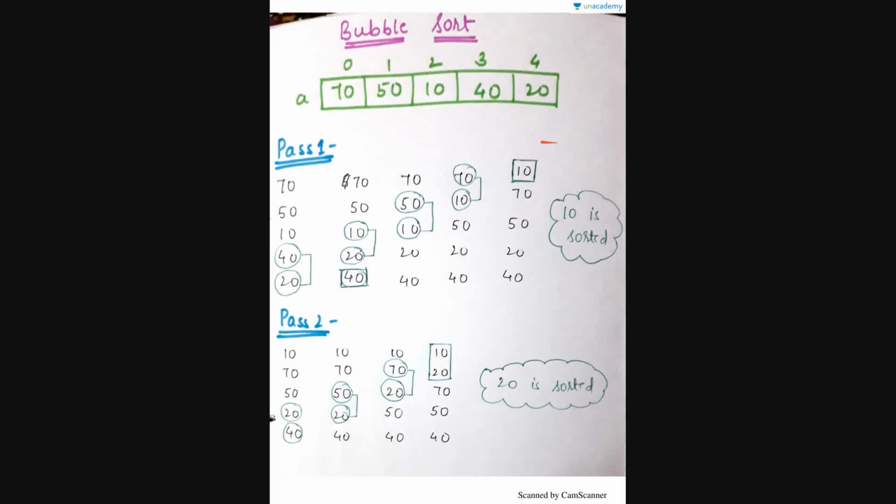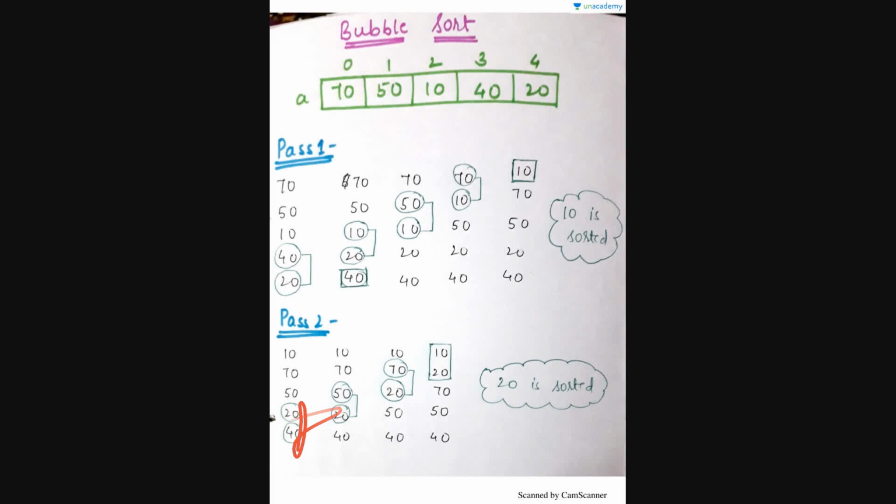So the last element is 10. This element where we stop will be the sorted one. So after this pass 1, we'll go for pass 2. What happens in pass 2 is, the last row which we had completed will be over here. So again we have to go from downside. 40 and 20. 40 is already larger than 20, so there is no need to swap in this.